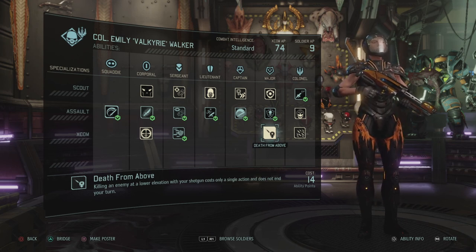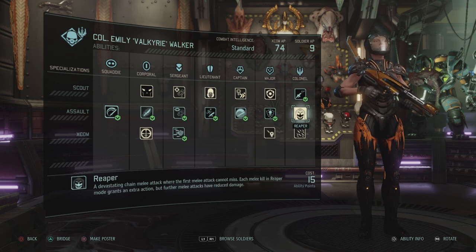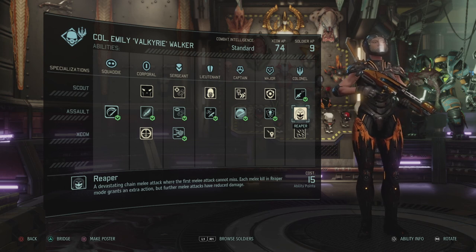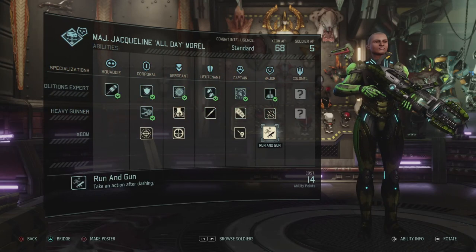The uses for that are gonna be minimal, because of course she needs to be in a good position already. So yeah, it sounds better than it is, I think. So I think I'm just gonna give her Reaper mode as well, so that she can also just wreak havoc on everything nearby with a sword. So yeah, Reaper. Ooh, I can give Jacqueline running gun.